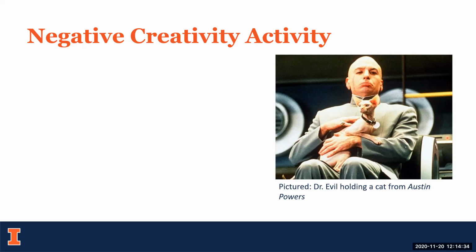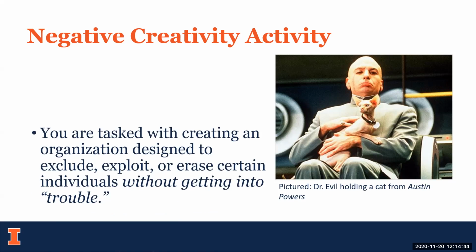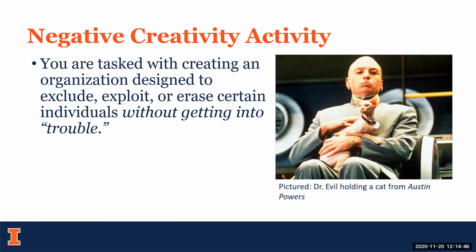Negative creativity is a tool we use sometimes to help people think about what are the bad things that could or might happen. And so I'm going to ask you to do that. If you were to create an organization that was designed to exclude, exploit, or erase certain individuals without getting into trouble, and this part is important, whether that be legal trouble, or more informal trouble where people would have a negative opinion of you because of the things you did, what would you do?